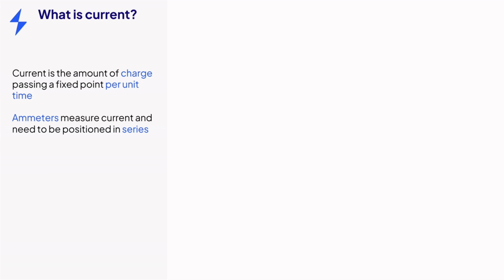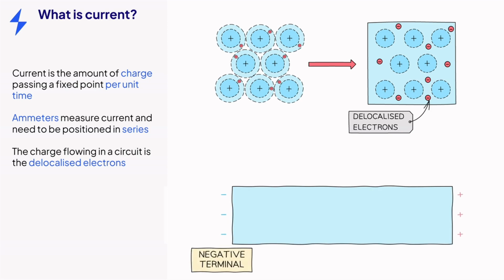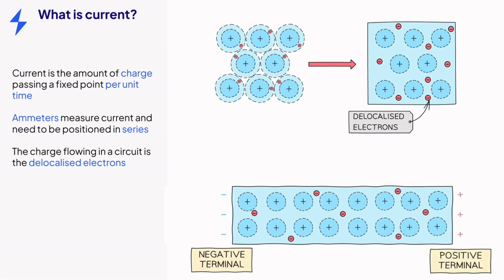The electrons in a circuit are the outer electrons from the atoms that make up the circuit. We call them delocalized electrons. Roughly one outer electron per metal atom is free to move around within the structure of a metal because of the way the metal atoms bond together. These delocalized electrons will flow when under the influence of an electric field. And that electric field is created by the positive and negative terminals of the cell and the surface charges along the wires. That's what current is, the flow of these charged particles or electrons.